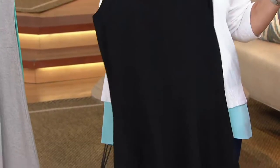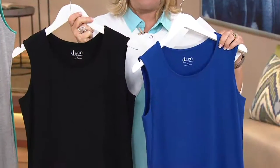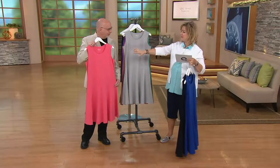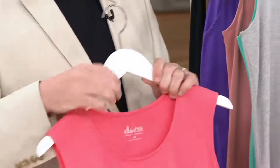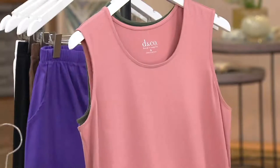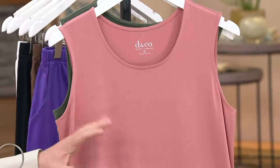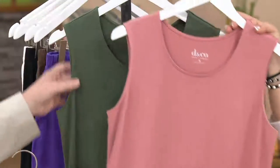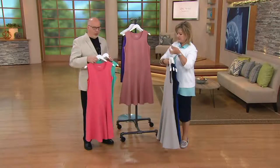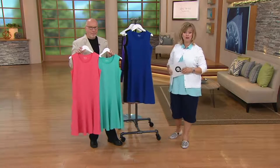Take a few of these on vacation — you'll love it. By the way, the blue and the black are the most popular, so if you want one of those colors, dial in soon. There's the coral, which is a pretty color on everybody's skin tone. There's the gray, the true turquoise, the new antique rose — gorgeous and flattering — and your dark olive, which is such a seasonless color. Pick this up for three easy payments of less than $14.